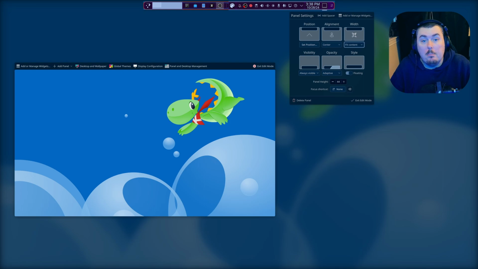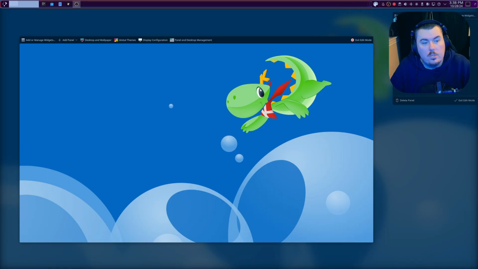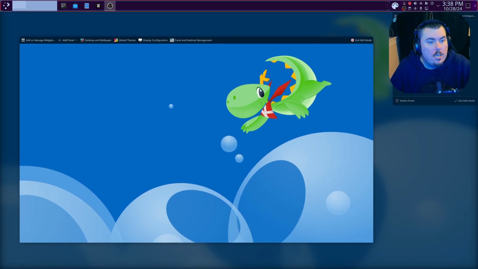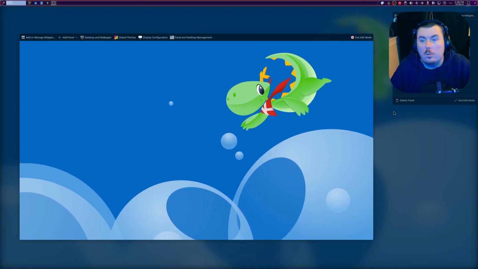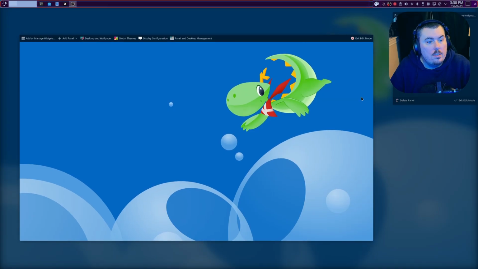And we can make a mini dock up top. We can make it auto hide if we wanted to. I'm not that type of guy. We're going to make that translucent. We can make it float and not float, and float and not float, and float. We can change the size, make it super big, and we can also make it macOS sized. Well, this isn't actually macOS sized. I think 42 would be. Actually, we're going to do 40.